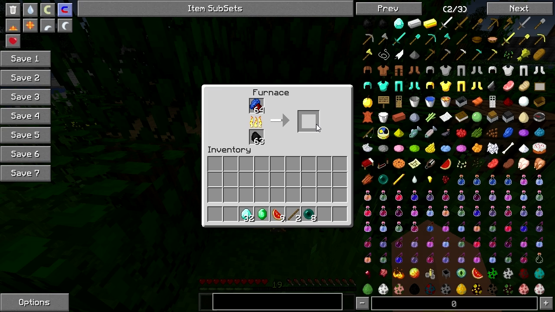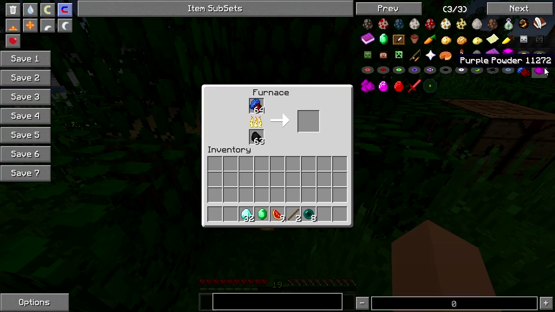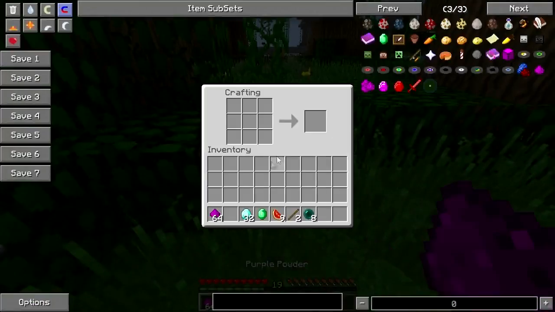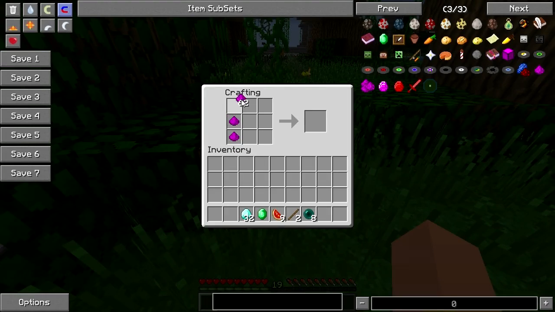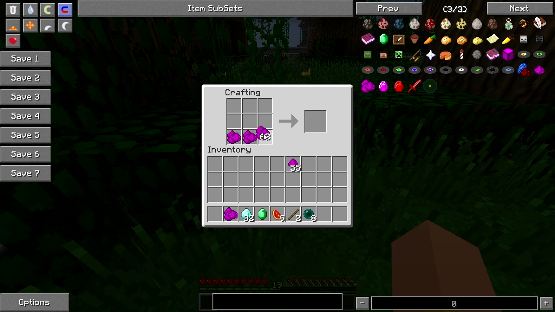Now, as you would have thought, if I give myself some purple powder, we'll be able to continue on. I'll give myself a stack of 64, and you guessed it, you need to create lots of purple powder. There we go. We have lots of purple powder. Lots of it.